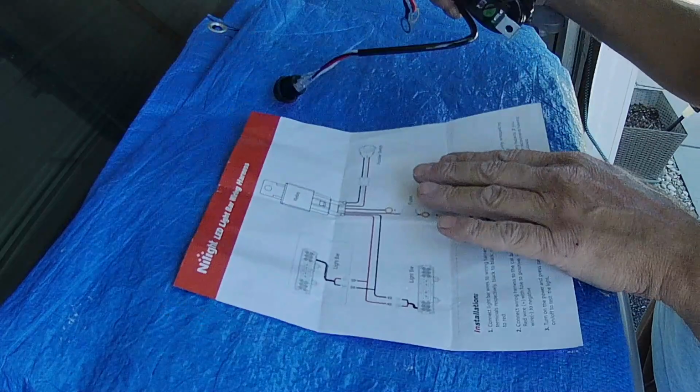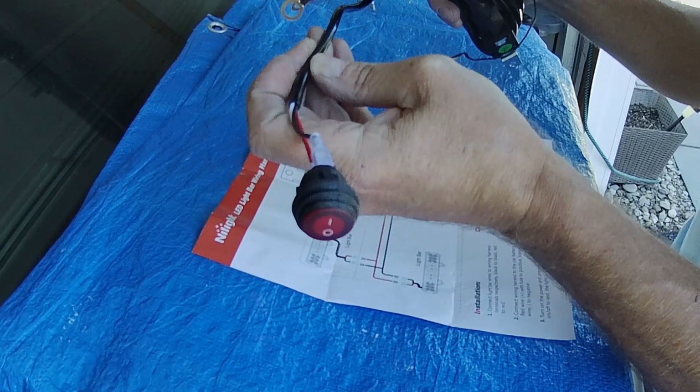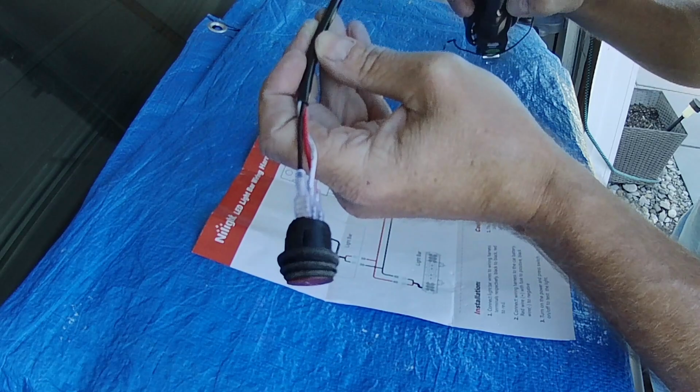So I'm gonna get this kind of specced out on the truck and see where I'm gonna route the wires, where they're gonna punch through the firewall, and we'll get it hooked up.